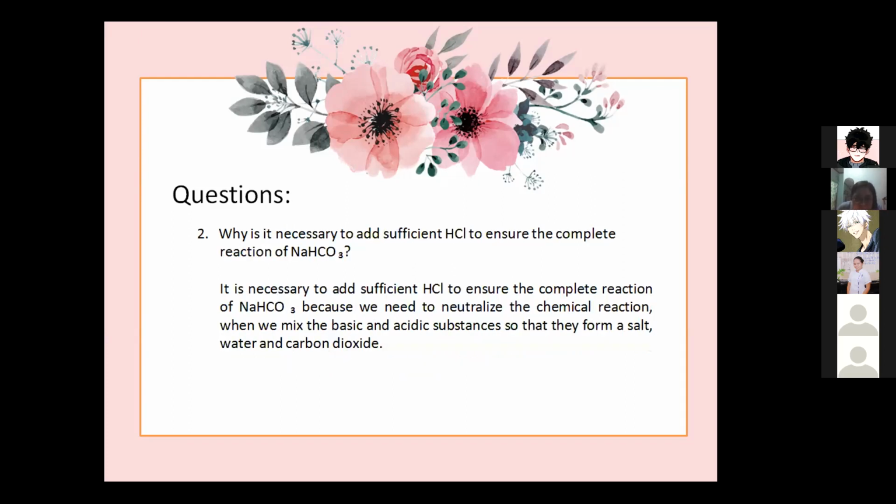So for question number 2, why is it necessary to add sufficient hydrochloric acid to ensure the complete reaction of NaHCO3? It is necessary to ensure the complete reaction of NaHCO3 because we need to neutralize the chemical reaction when we mix the basic and acid substances. Our acid substance is the HCl, then our basic substance is NaHCO3. When we mix the two substances, they neutralize, so that they form salt, water, and carbon dioxide.